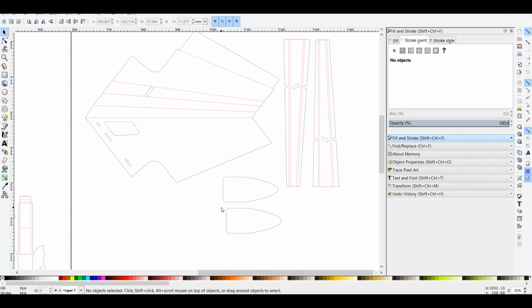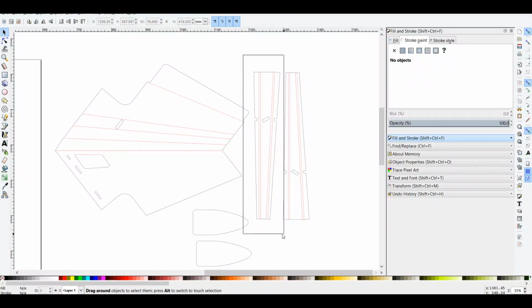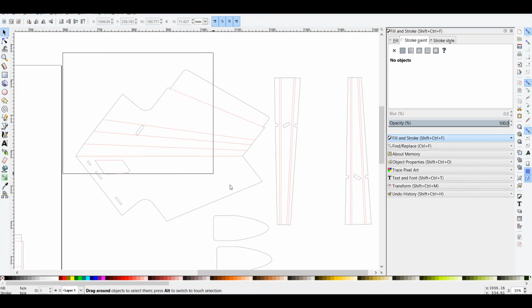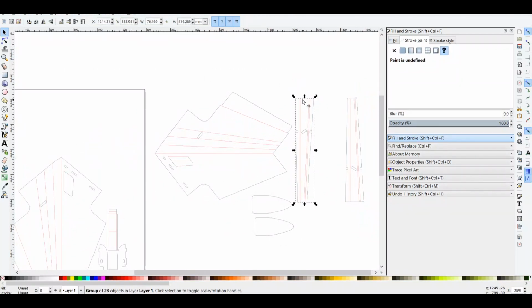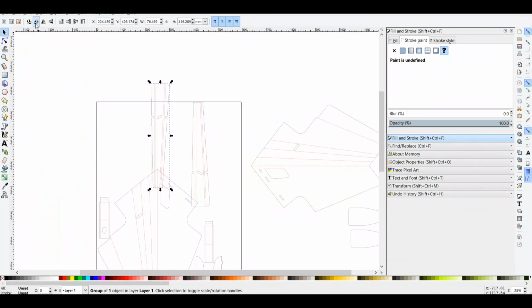I also duplicated one. Now I'm going to group them as well. Okay, let's move it to the side a bit. Yep, group them. Group it. Okay, so I will pull the... Okay, so it's not grouped. Make sure it's grouped. Alright, pull over there. Now rotate it. Line it up.